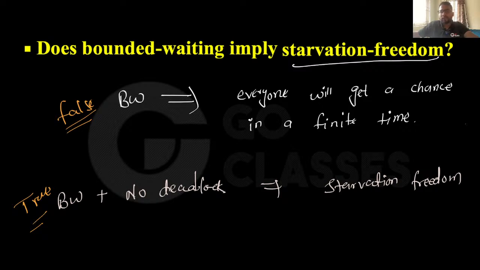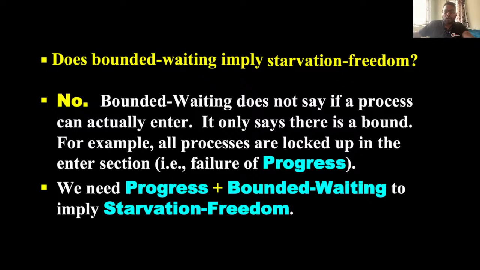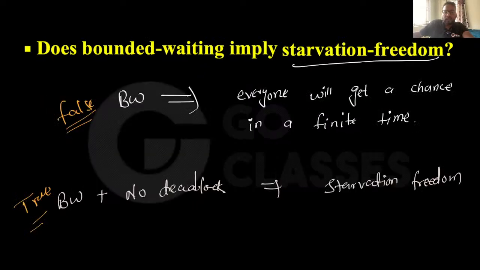Okay, I hope that is fine, right? So in case of bounded waiting, if there is no deadlock, if I just eliminate that condition that deadlock could be there, then you will say yes, things are fine, right? I mean there is just starvation freedom. So no deadlock also means, I will just tell you in just a couple of minutes, no deadlock means progress and no deadlock are almost the same. No deadlock means the system is not in deadlock, and it means that there is progress.